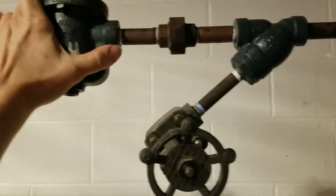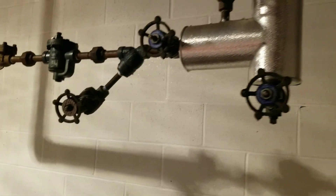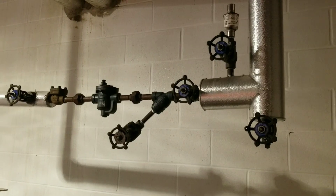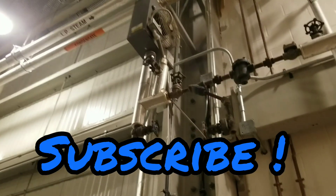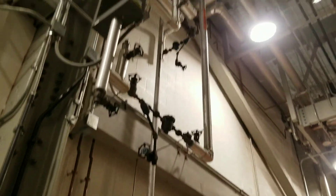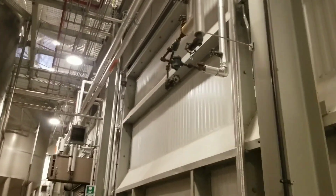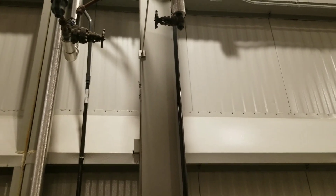I'm starting to feed steam. We'll make sure this trap's flowing too — that could be part of the issue. We may have some traps failed. The traps failed, the air vent leaks water, they increase the pressure — fixes the problem for the time being, but they have to continue to increase the pressure to get the steam further and further out the building. I'm just still tracing my lines. You can see with the position of that valve that air vents off as well. These are probably my highest risers — maybe 10 to 20 feet at most to get back to the main lines that run all the way over to the boilers.